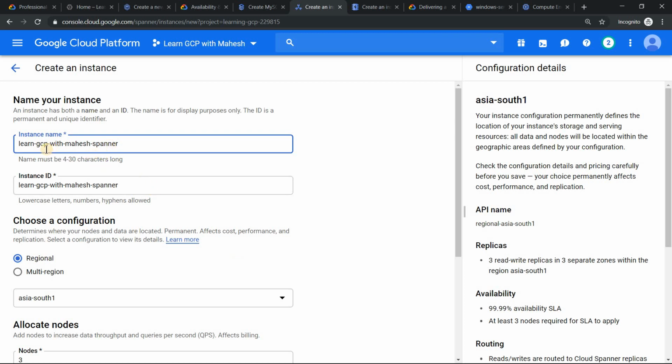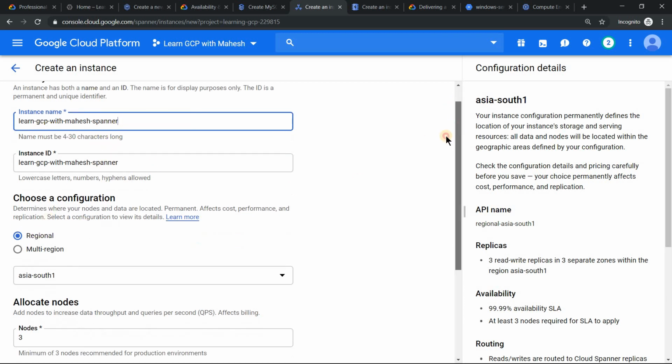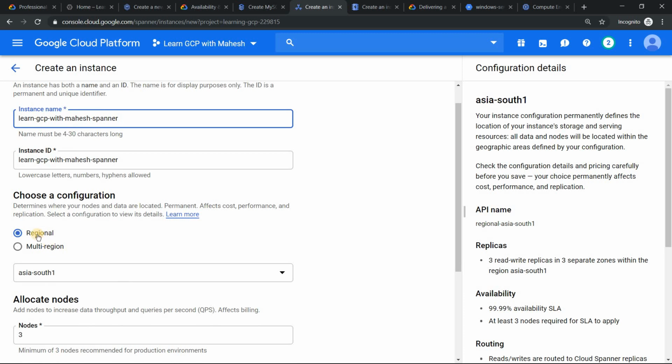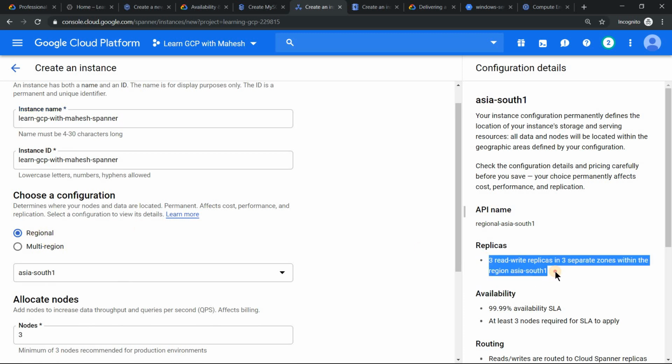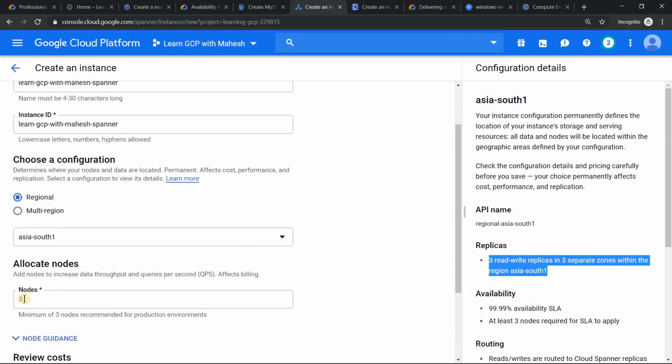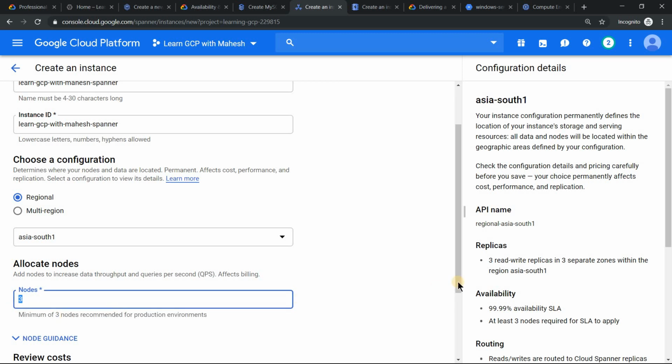So, for example, if you create a Spanner instance and let's assume the region is Mumbai, select a regional option. By default, you see replicas in each of the three zones. We know every region has three zones minimum. So one replica is there by default. And if you are expecting production, definitely you need to have three nodes. That's one of the prerequisites. So by default, you will get that replication factor when you are using Cloud Spanner. And if you go with multi-regional, definitely you will get that option. So it is very, very easy to configure the high availability options when it comes to Google storage components.